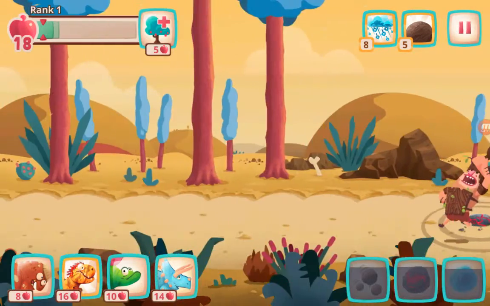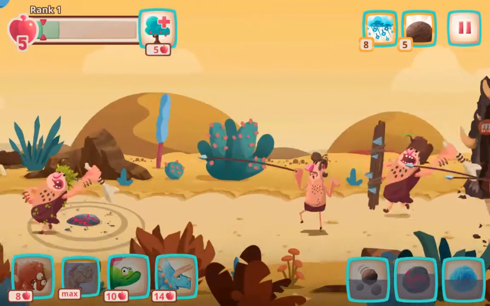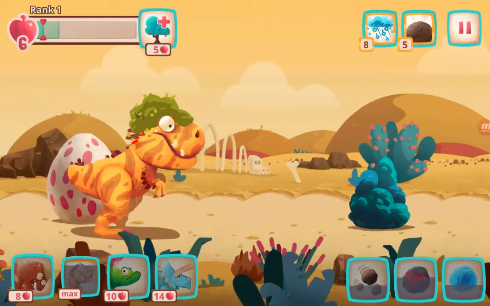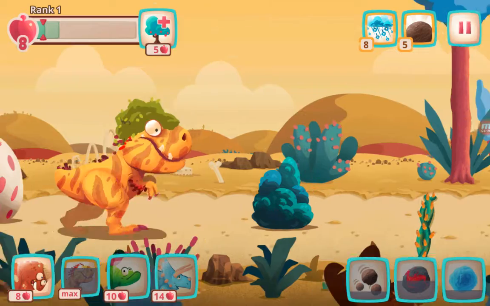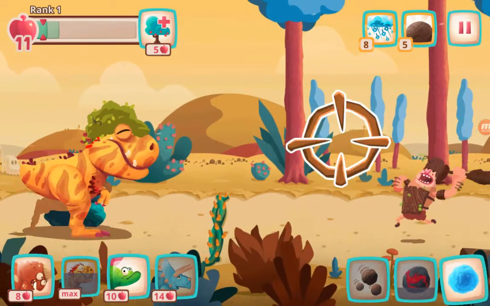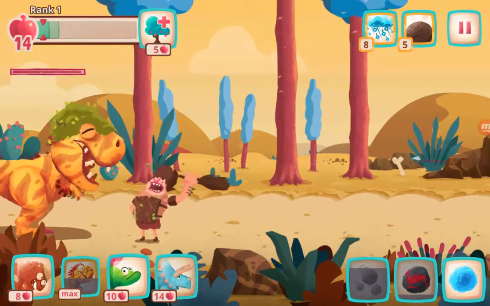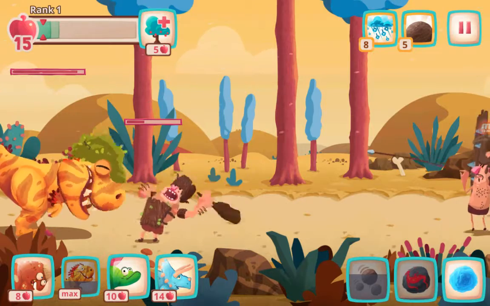I'm literally fighting them right now. We'll go to T-Rex. And you can only have one T-Rex Jr. in the whole thing. Oh, it's so cute. Oh, it's got a little paw on its head. Yeah. So cute. Very cute. Kill that. Oh my god, this thing.